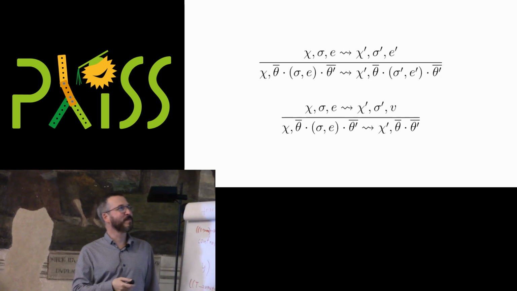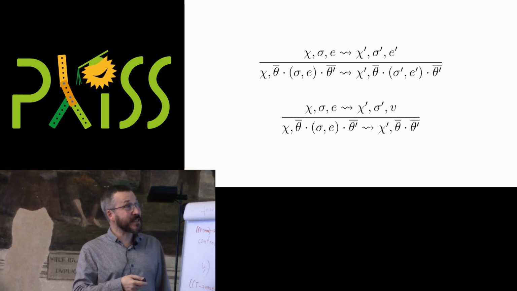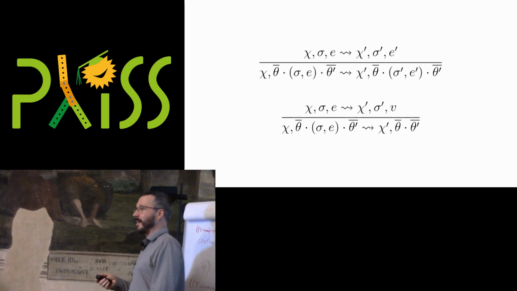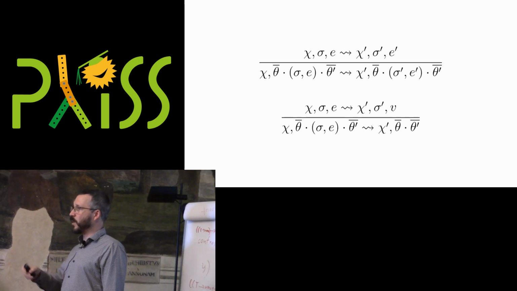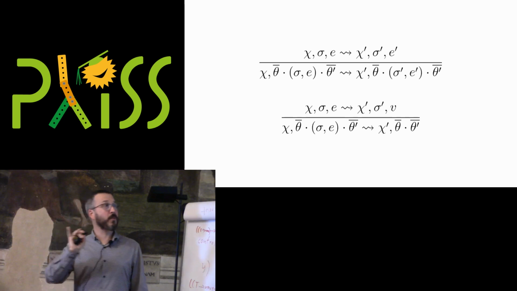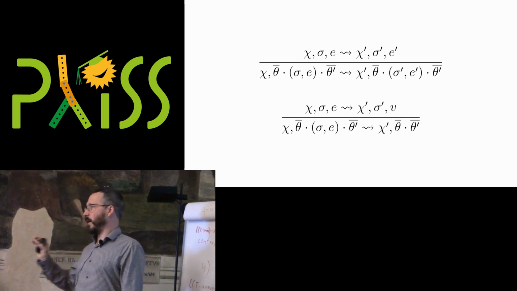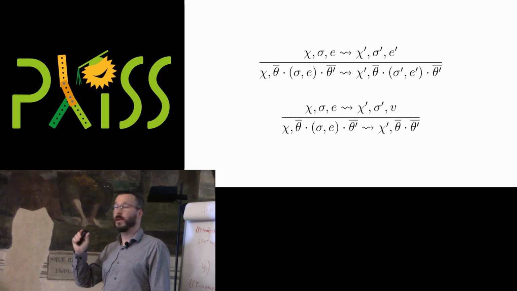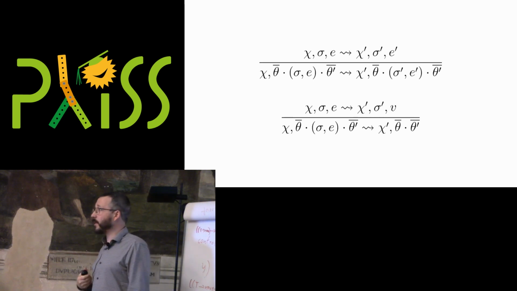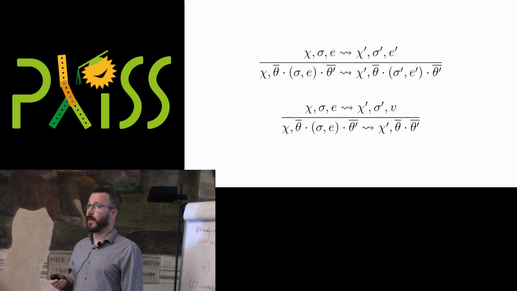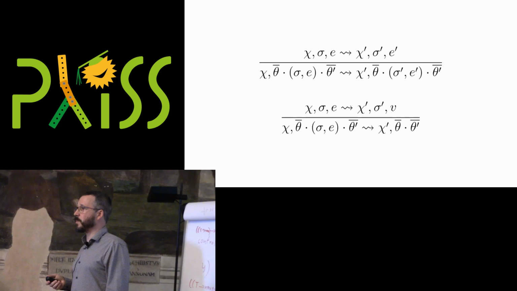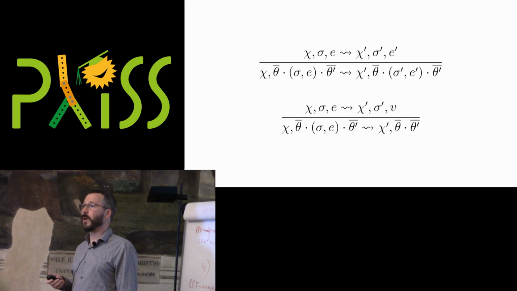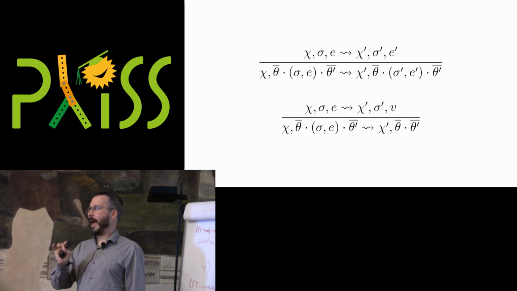All right, good. So this is non-deterministically selecting the thread that we're going to execute. And the reason we have 2 rules is because some threads are done and some threads aren't done. The one on the top is threads that aren't done yet, and the one on the bottom is a thread that is terminated. And we're reusing this ability to return a value rather than an expression to get that.